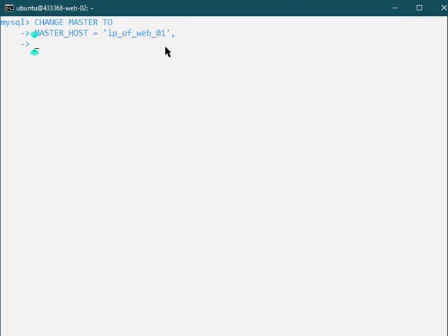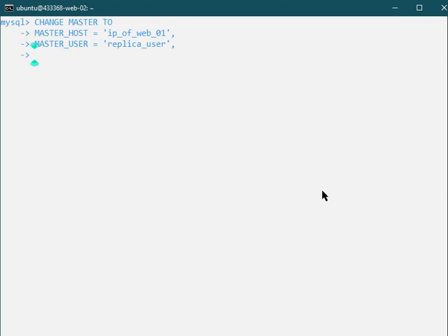Then after adding master host, you then add the master user. Master user is the user that we made, which is replica user. So master user is supposed to be replica user. Let me just search for that. Okay, replica user. So just paste that there. Then use a comma to separate.